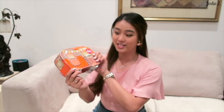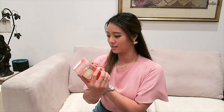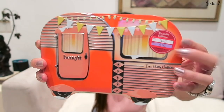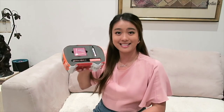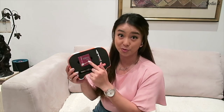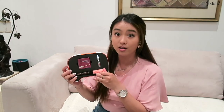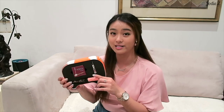Next I got some makeup items. I got this from Benefit - look at this, it was originally $60 and went down to $36. Inside this tin it has a full-size Hoola bronzer, which I live and swear by. I use it all the time and I've hit pan completely. It also has a Roller Lash mascara, which I've never tried.